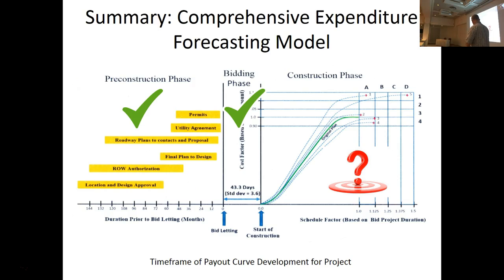We also studied the time duration between the bid letting period and the start of construction, or it could be the signing of the contract if it's a design-build project. So we know approximately how many days it takes for that to happen. We know the kinds of things that can mess up the start of construction, like not getting a permit on time or dealing with utilities or railroads. And I think with pretty good certainty, we can provide the right insights and tell you if your project is going to meet the let date. And once it does, in the bidding phase, we know how long it's going to take to get to the start of construction or contract approval.